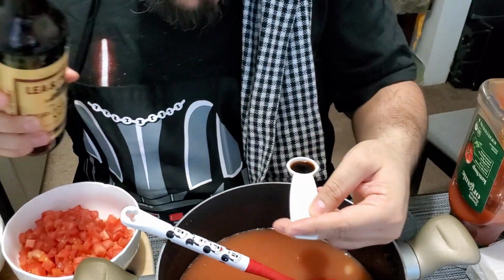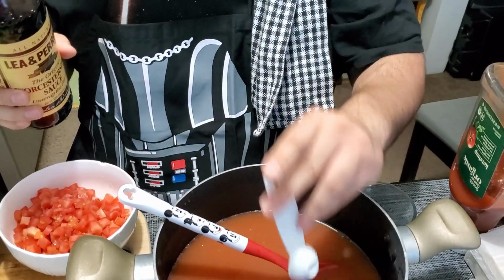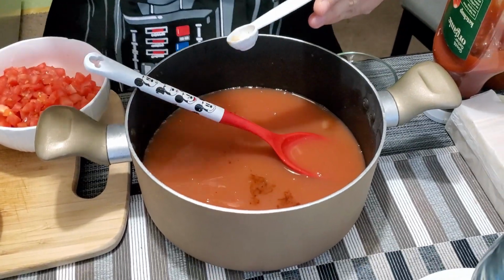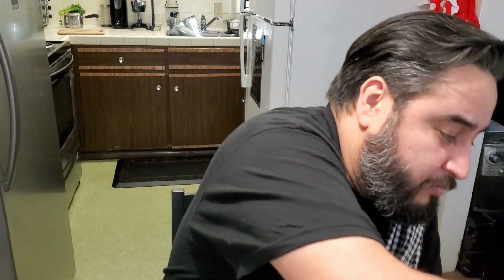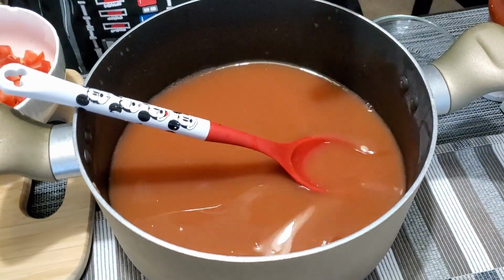Half a teaspoon. Does not need a lot. It's just to give it a little tanginess. If you don't have this, it's okay. Don't worry about it. I didn't used to use it before. It's something that I've been trying recently, and it gives a little more tanginess. But if you have it, use it.